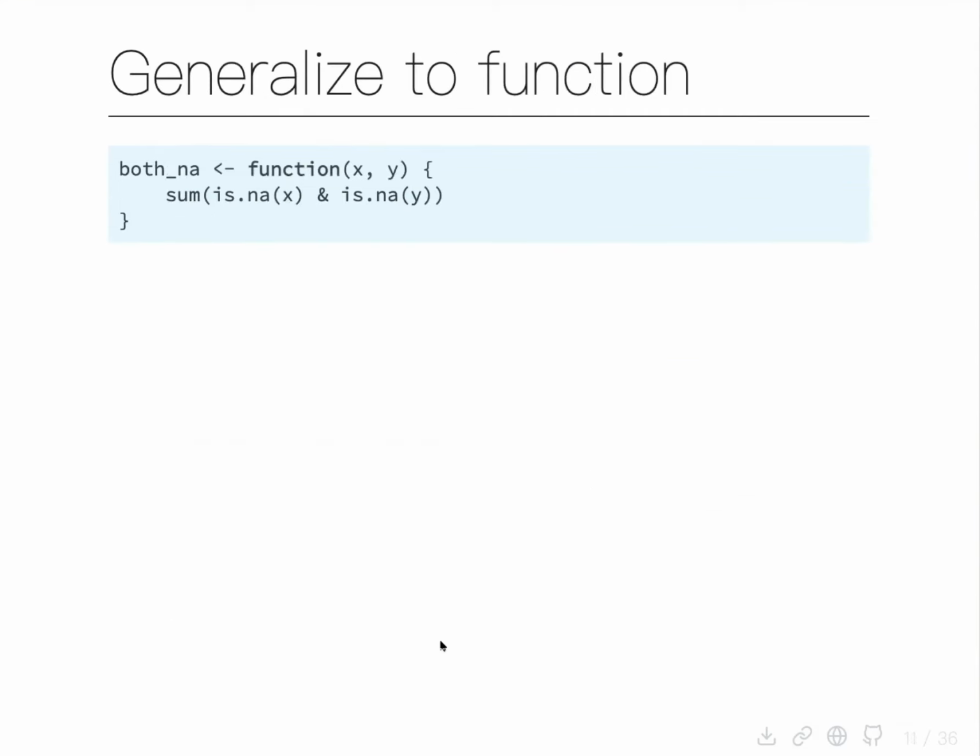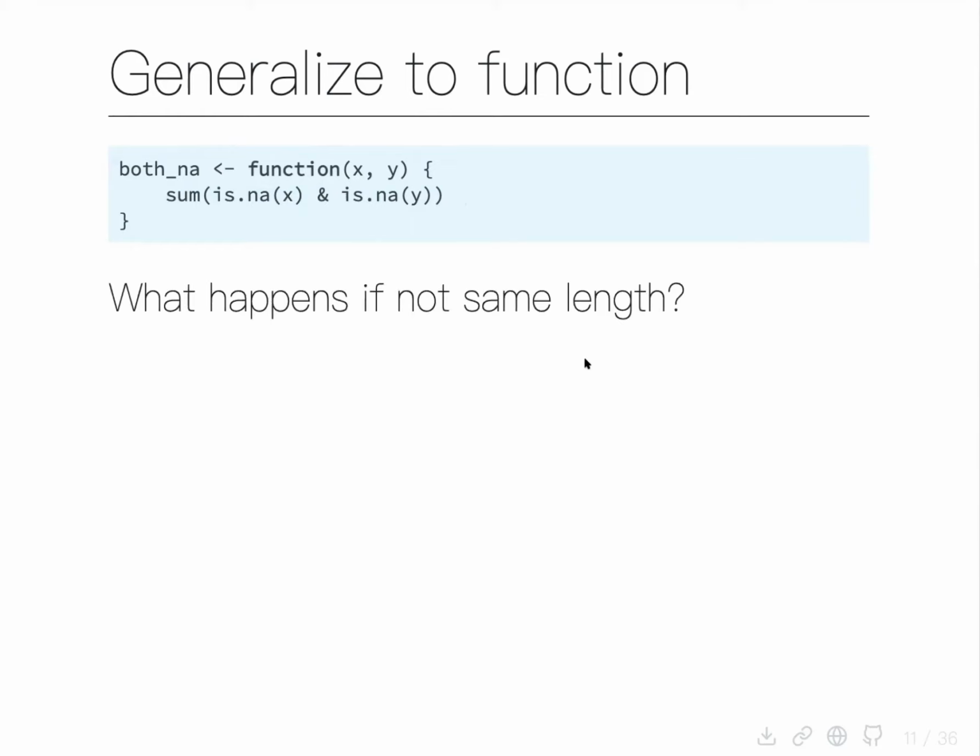Okay, so now we would generalize this to a function. Okay, this is how I did it. I'm calling this function both NA. Then we say function, it's going to take 2 arguments, x and y, which are 2 vectors. And we could call it A and B if we wanted to, it doesn't matter. Curly braces, and then for the body of our function, we're just going to put what we figured out for those 2 vectors. That becomes the body of our function, and we just replace A and B with x and y. Okay?